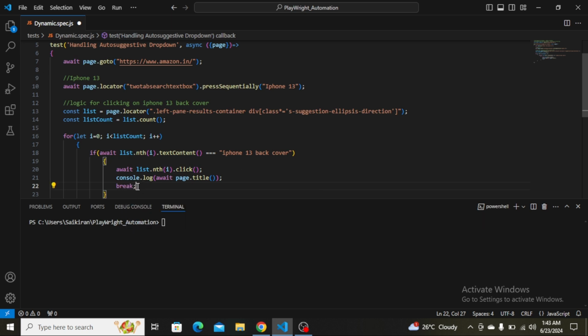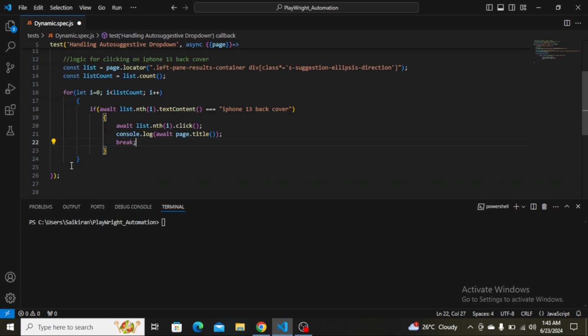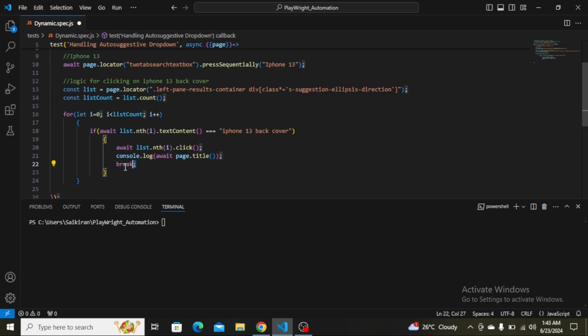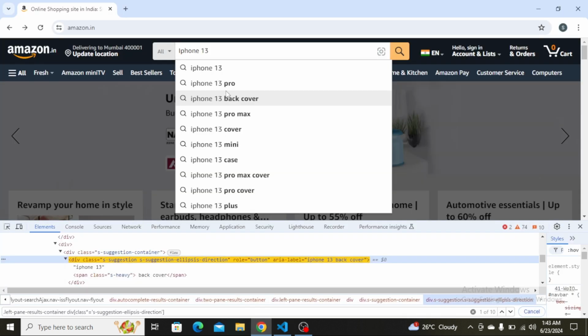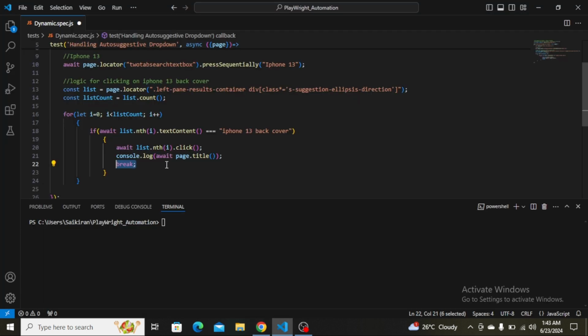The break statement means if this condition passes at the very first stage, it will break and navigate to the next step. This break statement is used to consume less memory and improve performance, because otherwise it will iterate this whole list, and we have our required product in third number. So it will iterate three times, break the condition, and move out of the loop.